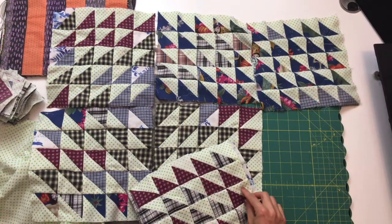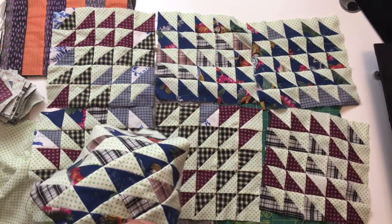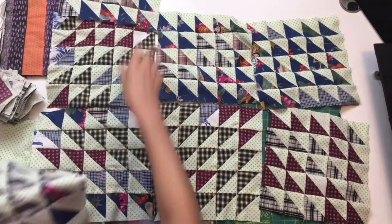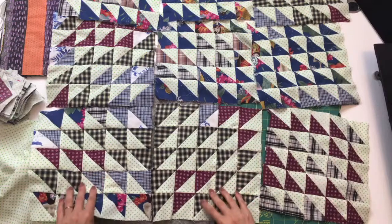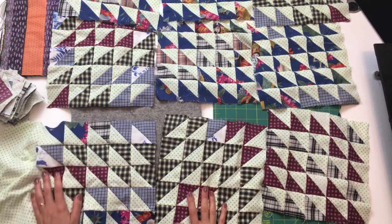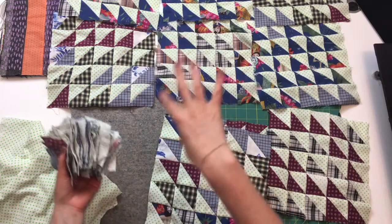I'm just gonna plop them down. But yeah, so eventually this is gonna be just a magic quilt, and I think this will be fun as just a lap quilt laying around somewhere. Okay, it looks like that's what I have done. So I have nine squares done so far on this. But like I said, magic quilt. And this is gonna make quite a few more of these squares, I believe.